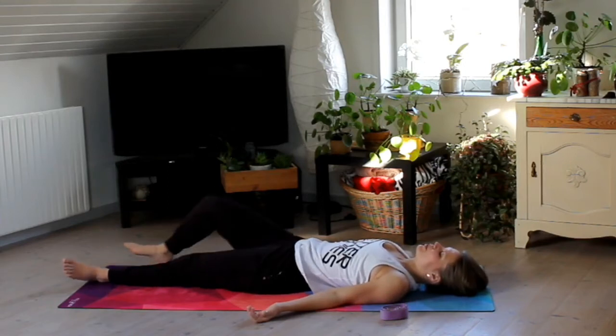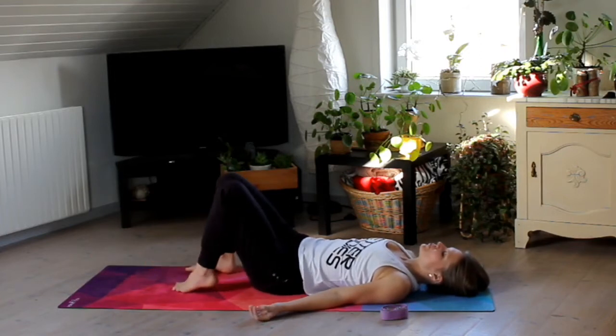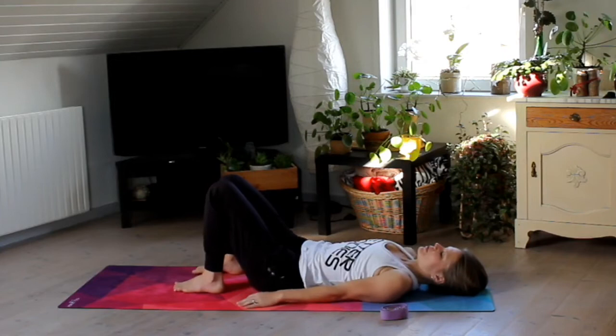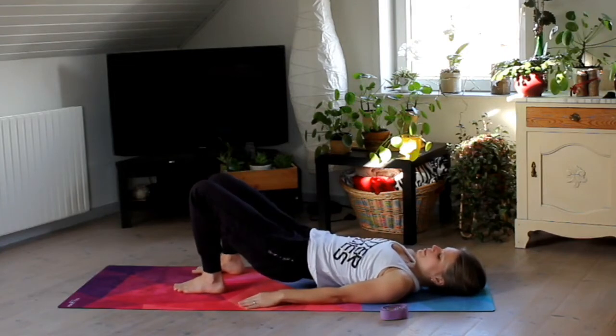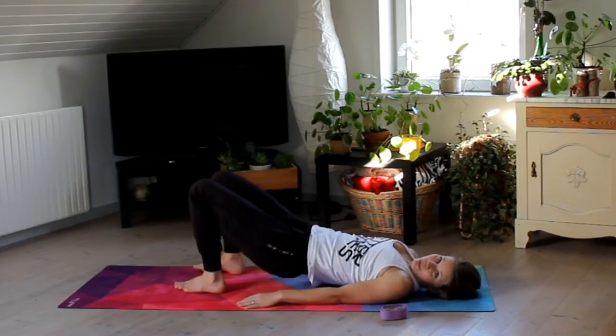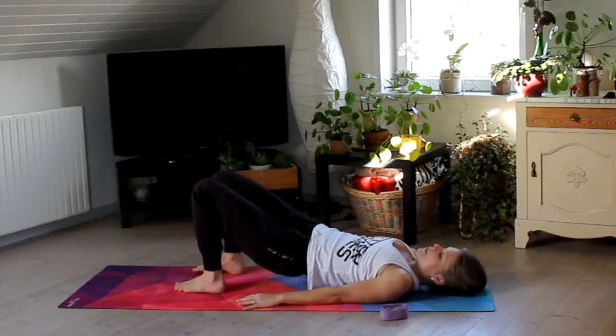We're going to go ahead and bring both feet to the floor, so knees are bent, just to release the lower back, release the hips. Go ahead and lift the hips up and just kind of shift them a bit from side to side. Doesn't have to be super high. And then bring them back down.